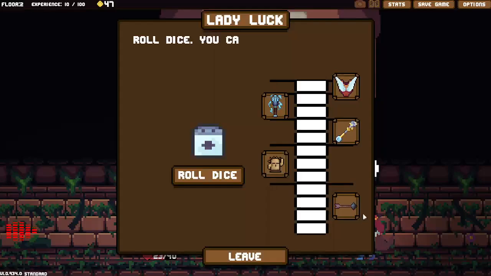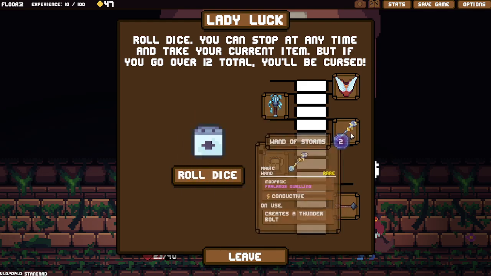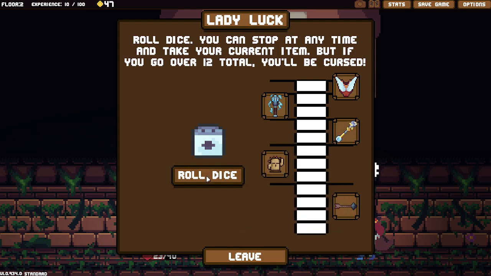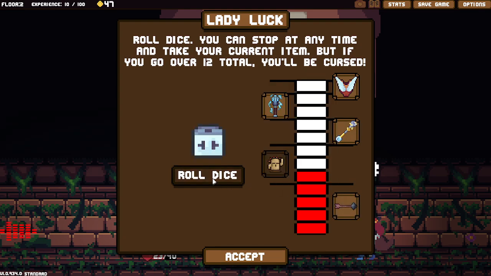Hold on. Let's check this out before we piss off the elite. Ooh, energized mace. What the heck? Can be used one time each turn. Uses all remaining energy. Adds 2 plus 100% damage for each current energy. Unused steel... What? That sounds sick. Creates a thunderbolt. Oh yeah, well, wait, what is this? Heavy arrow for each empty space to the right. Oh, and it deals a higher base damage.